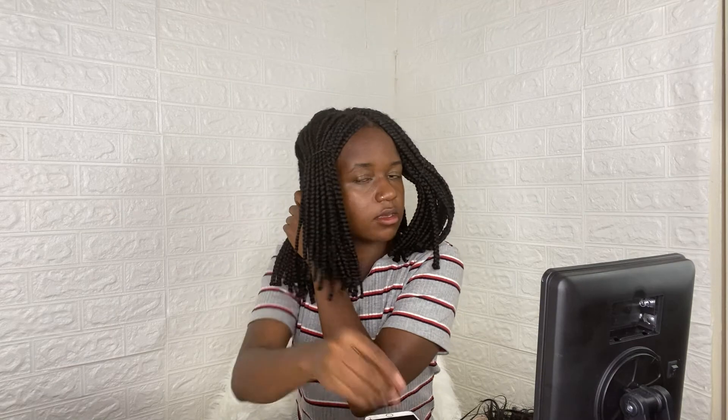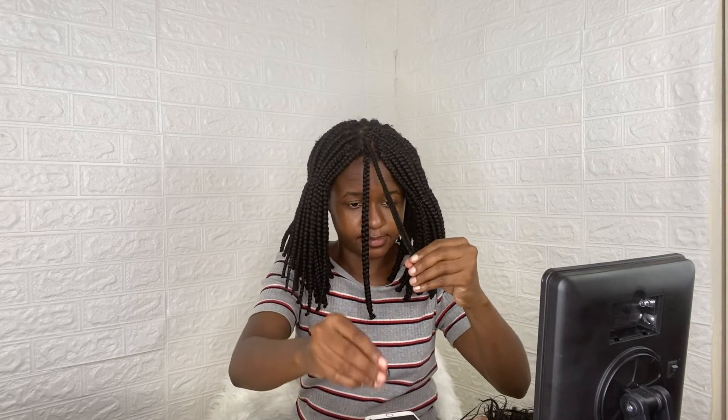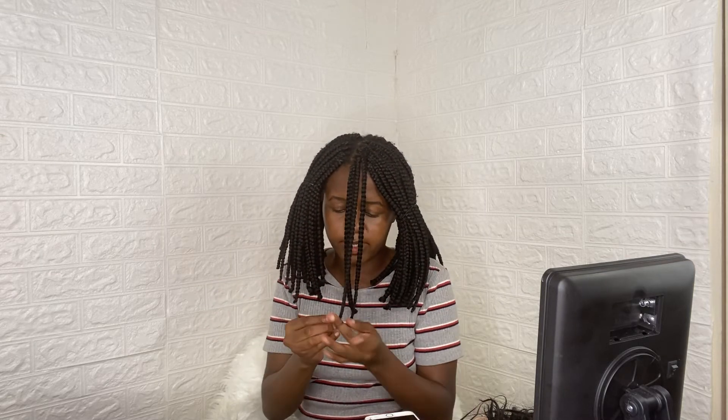Now we're gonna do the tedious part — add rubber bands to the ends. I'm gonna separate into four groups so I don't miss any. I realized this one doesn't have a rubber band. I thought the cut part would take longer to figure out, but this is going speedy! I'm just gonna slide the rubber band out three times and pop it on. I kind of want the ends to show a little bit. This is gonna be the long part but let's go — I'll show you a few and then take a break from these hot lights. Tedious, but it helps in the long run.